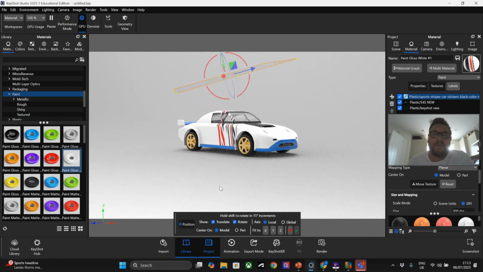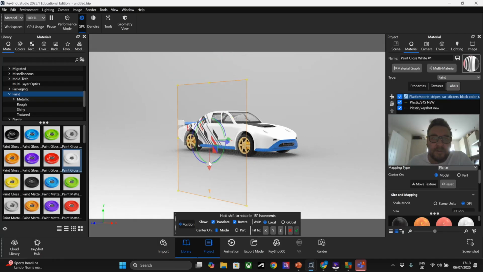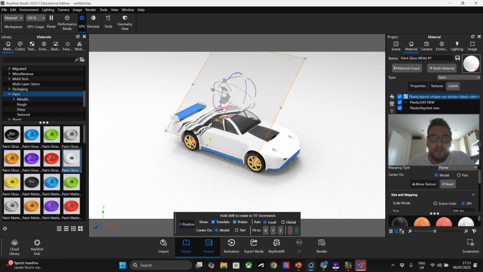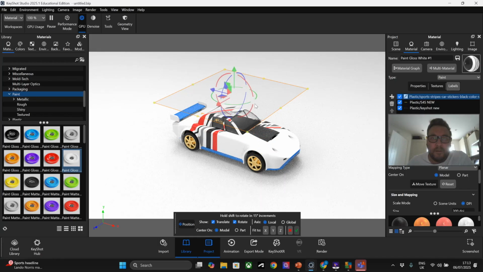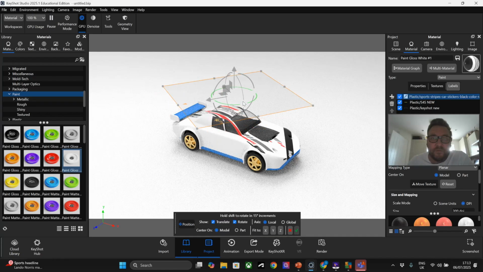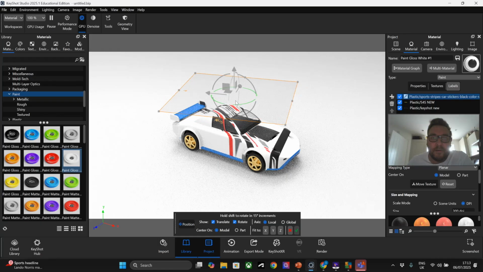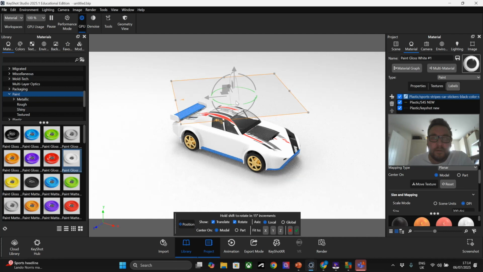So all I'm trying to do now is work out the best angle for that to go onto the car. I'm trying to get that long ways along the side of the car there. Let's go with it there.